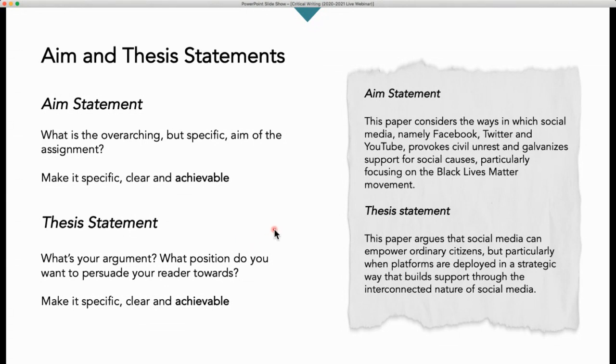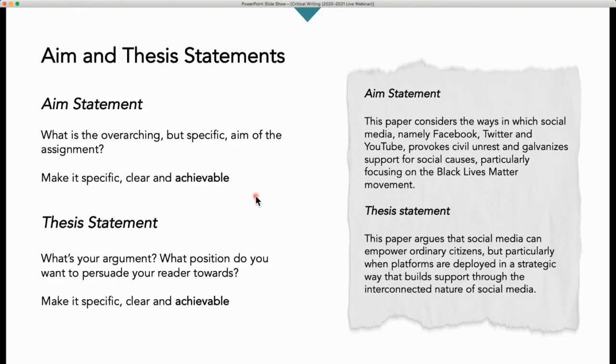If you are writing in a scientific context, you are less likely to have a thesis statement. You will have an aim statement, but you are less likely to have a thesis statement. A thesis statement is more of a social sciences, humanities tradition, but there's no reason to say you can't have it in a scientific tradition. It's just more common in humanities and social sciences. And you would have an aim statement as well, although your thesis statement might combine to form the aim statement as well. So there's a bit of flexibility with this.